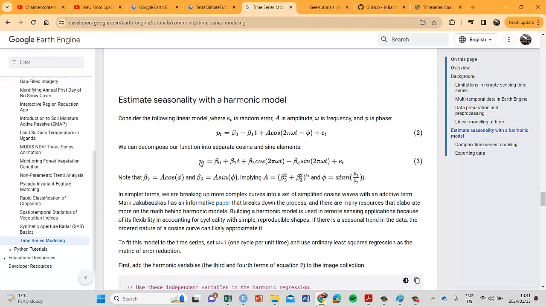And the basic equation is this one here, equation 3 in the tutorial, where we have the model itself, the fitted values, P_t, and our first two terms are exactly the same as the linear modeling. There's our constant and there's our time. So these two are the same as we've done up to now. But here we have two additional variables.